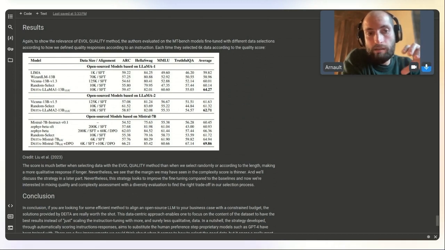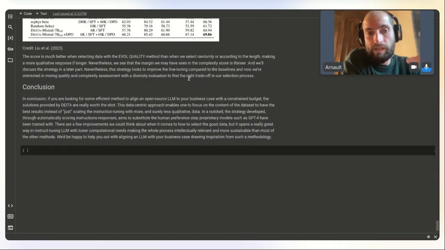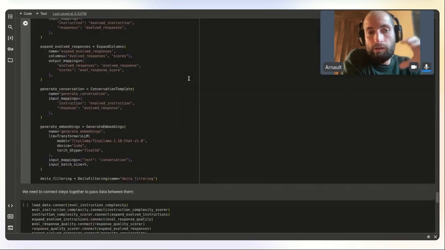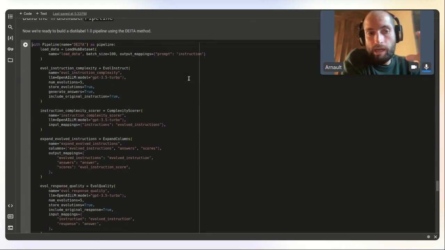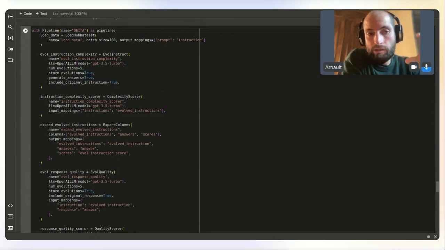And actually in the data, it's a bit what has been done, meaning that they ask not a labeler but an LLM to rank each of the instructions and then each of the responses, making the reward modeling step. And I think this is why it works so well: even if you have a low amount of data, you have really good data, and you have already embedded in a way the preferences of your instructions and of your responses.